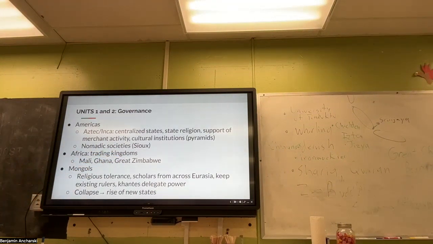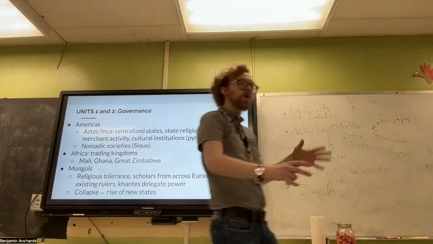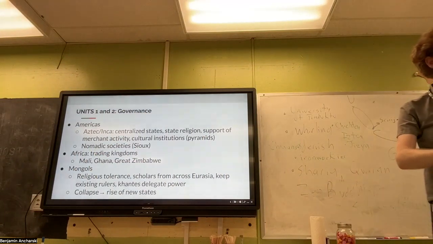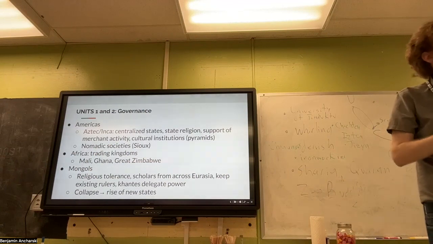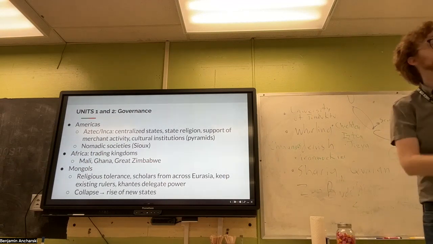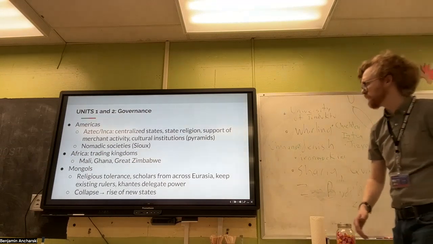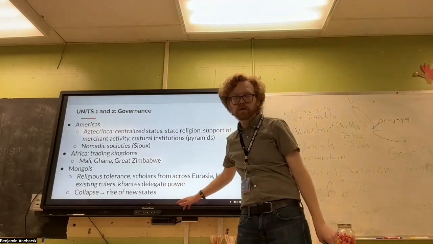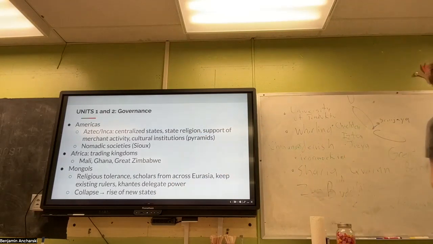But of course, the Mongols. You cannot escape the Mongols in this class. The Mongols built up their legitimacy through religious tolerance. They also kept all of the existing government structures in place and realized these systems worked before we got here. The only thing we're going to add is the tribute system. We're going to collect tribute from people we conquer, so we get something out of it, but the day-to-day administration is left to locals. So the Khans delegate power. But as the Mongol Empire collapses, we see new states emerge, the Ottomans, the Safavids, and the Mughals, for example.